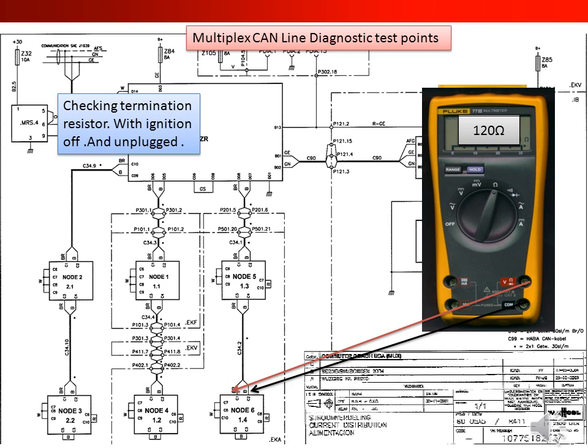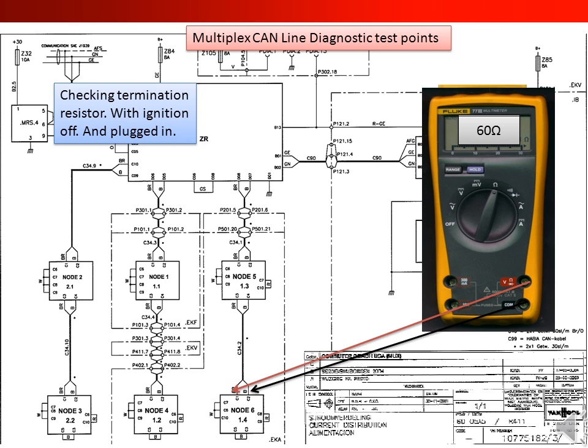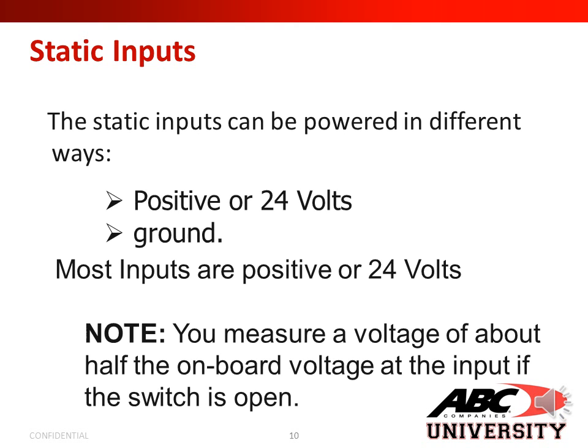And if I was to check here for checking termination resistor with ignition off and the system was unplugged, I should be at 120 ohms, because I'm only checking one side of the system, which I would only have one resistor. And here, if I was checking termination resistor with ignition off and the system plugged in, I should have 60 ohms, because I'm picking up both termination resistors.